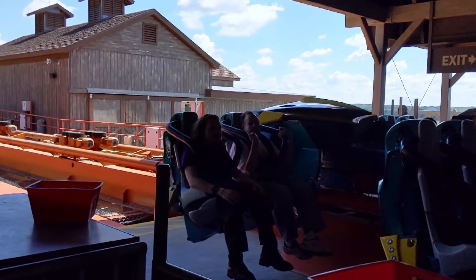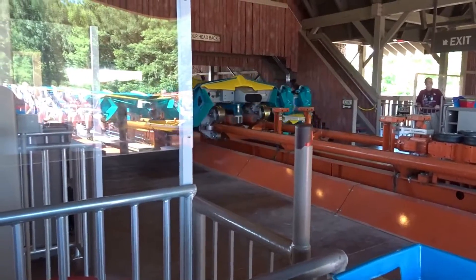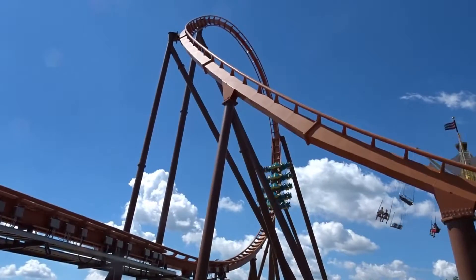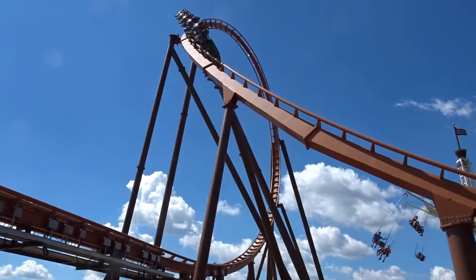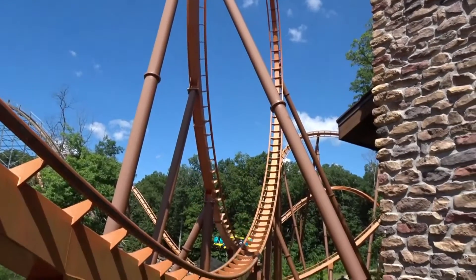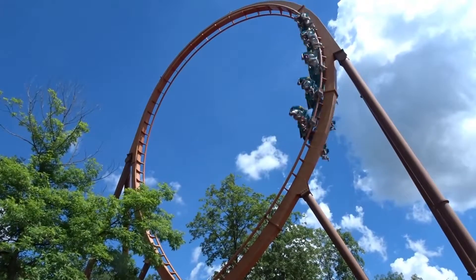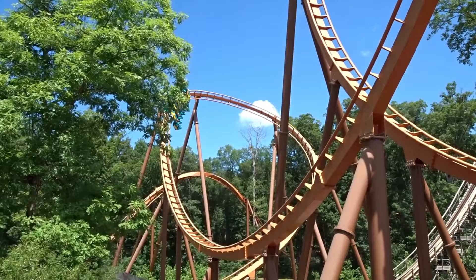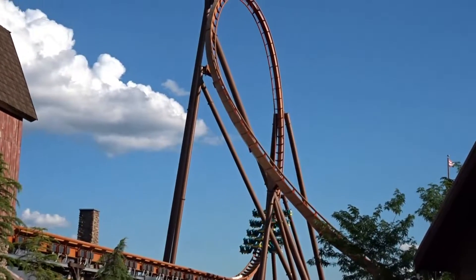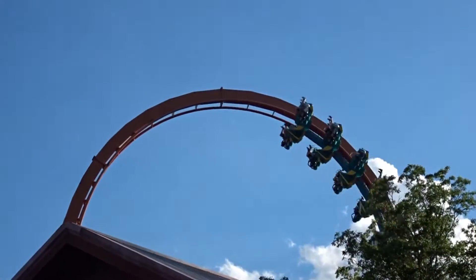There aren't many other coasters in the pacing category that I would put ahead of it. This is a very underrated coaster and I wish it would get more appreciation. As far as the theming goes, I'm a little bit confused — I'm not sure if it's supposed to be themed to an actual bird or the Thunderbirds jets, because when you look at the station and see the big wings, you'd think it's a bird, but when you launch, you get mist shot at you and there are jet background noises. You also go through a little shack during the ride. There really wasn't much theming in the queue line or station either.